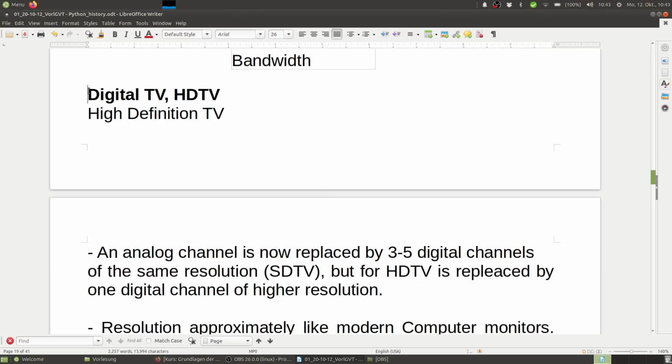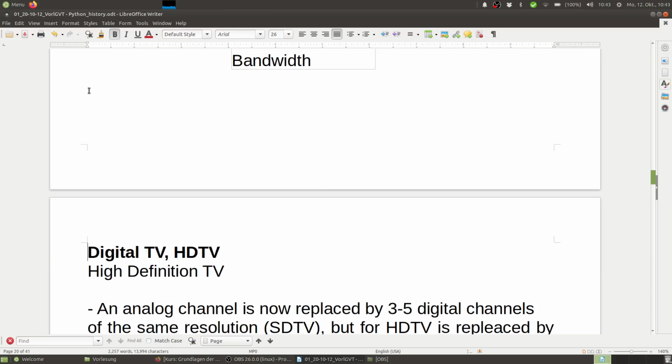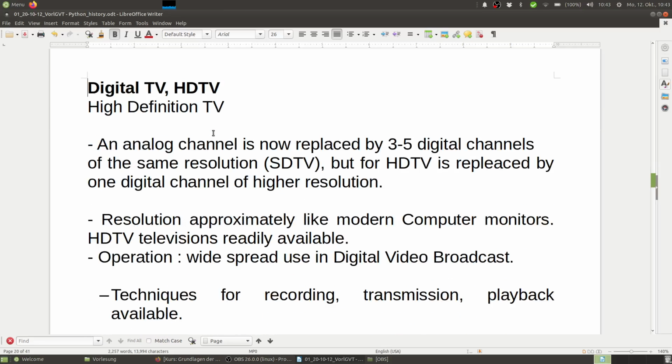Yeah, and then we have HDTV. The analog channel is now replaced by 3 to 5 digital channels or programs of the same resolution in standard definition TV, but for HDTV, high definition TV, it is replaced by 1 digital channel of higher resolution.